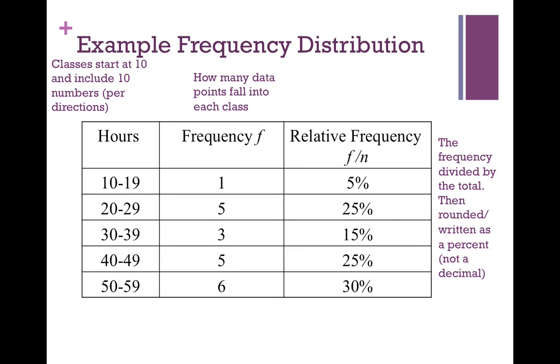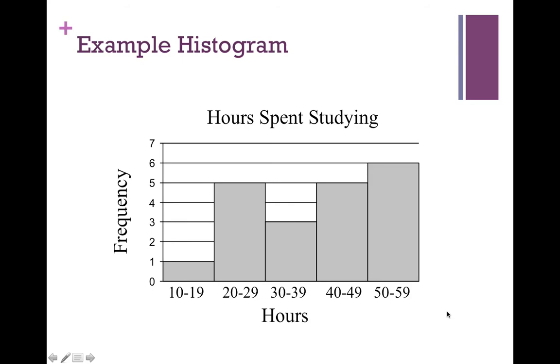Now I'm going to take this data and make what's called a histogram, which is a type of graph. So here's our histogram. Some people mistakenly call this a bar graph. A couple things. A histogram is always going to use classes, numerical data. A bar graph does not have to use numerical data. You can group people by their favorite ice cream flavor, which isn't numerical. The bars are always going to touch. In a bar graph, they do not touch. And they're going to be uniform width, so we want them to be roughly the same size across.